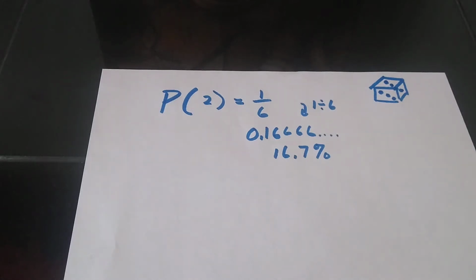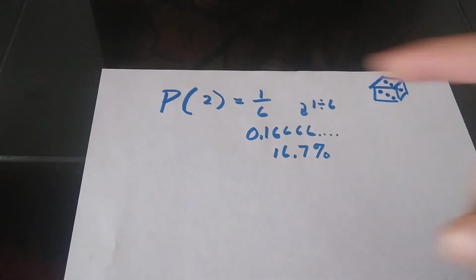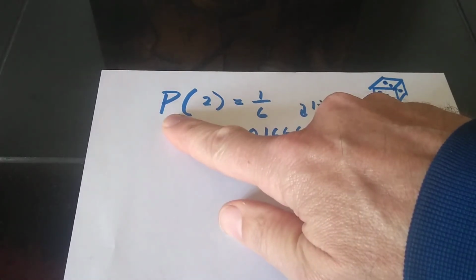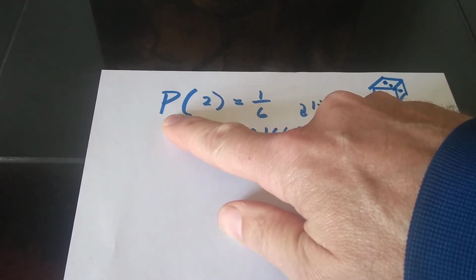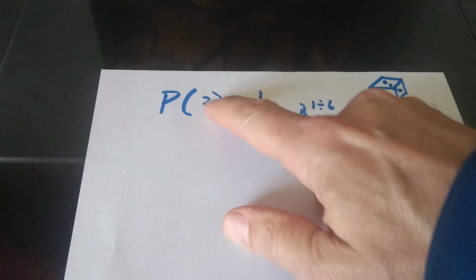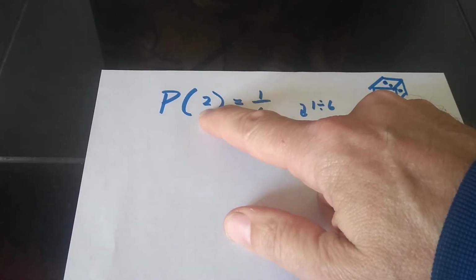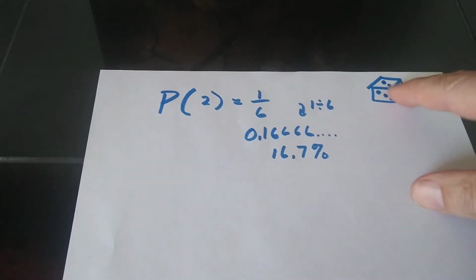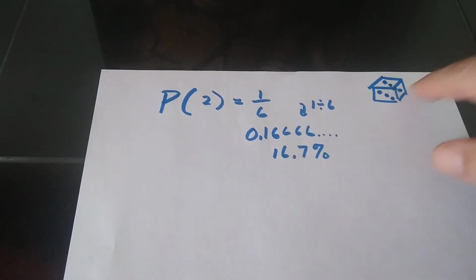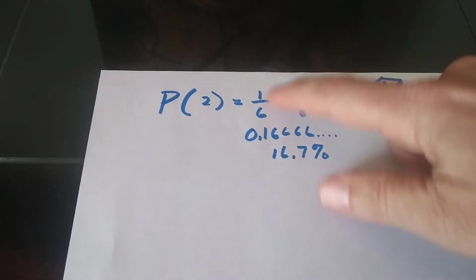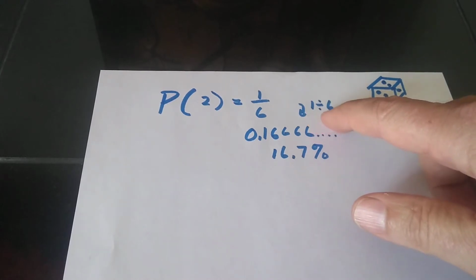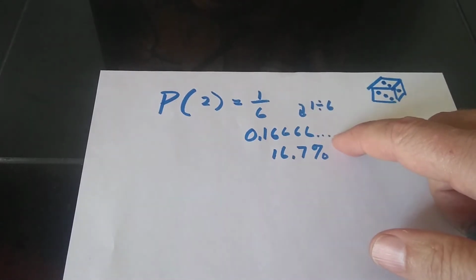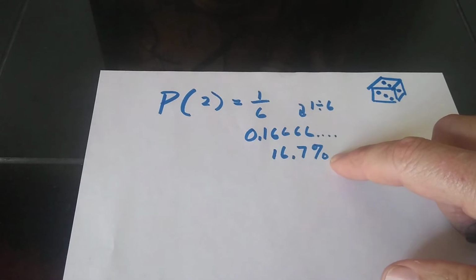Okay, welcome back. First, quickly, I want to make sure you understand this kind of symbology: if you've got the P out front, that means the probability of whatever's in here. It could be words or it could be a number. Probability of 2, maybe from rolling a dice, the chance of a 2 coming up is 1 out of 6 since there's only one 2, and there's 6 sides. So you can write that as 1/6. Or if you do 1 divided by 6, it's 0.16666 repeating. Or if you change it to a percentage, it's 16.7.